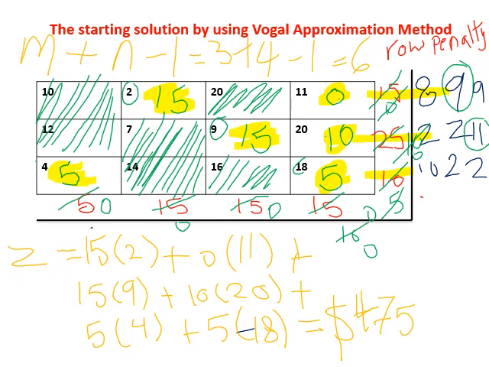Now we have already covered the three methods used for getting the starting solution. Please study hard and get more examples to benefit from these methods. Now let's move to the multiplier method, to get the optimum solution.